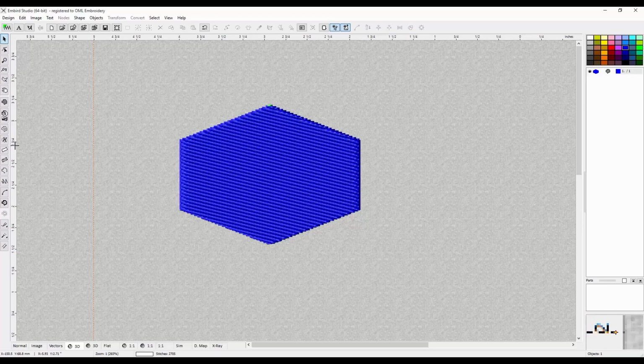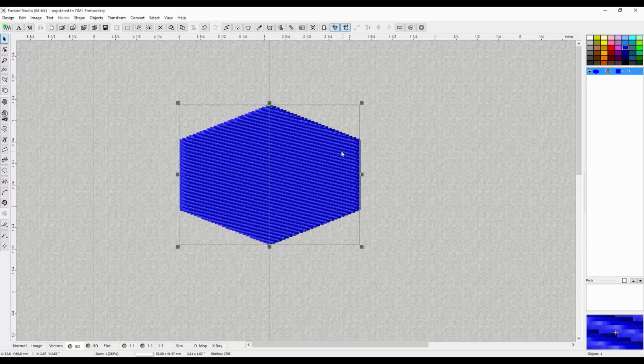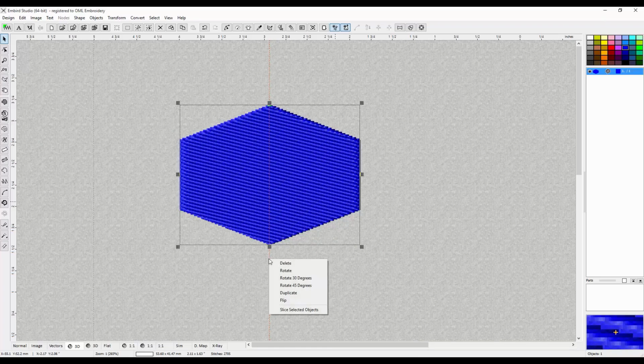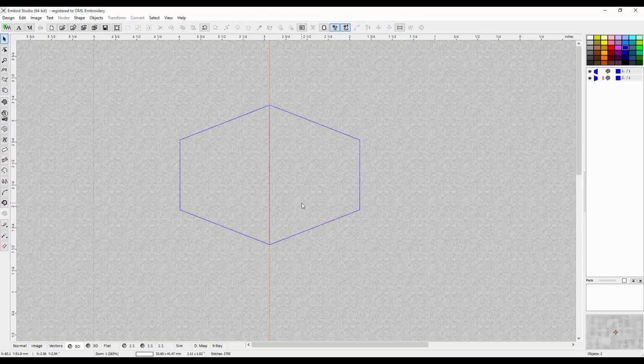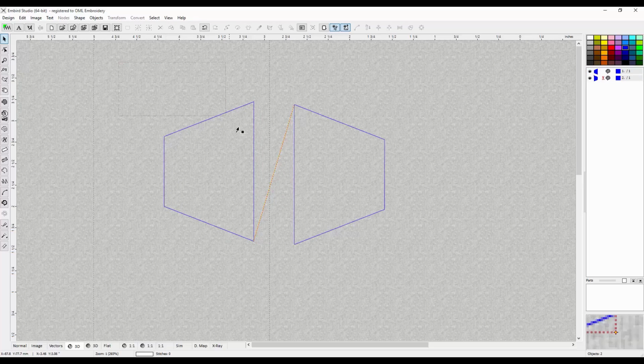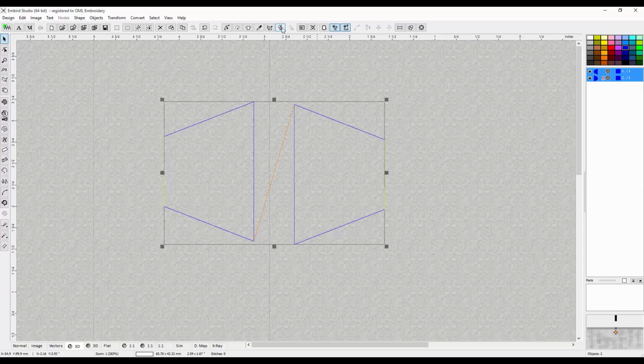But I'm going to show you a little trick. You take a guideline, let's put it right in the middle there. That doesn't look the greatest. You have to select your item, and then you right click on there. I was clicking on the object. So I clicked on the guideline because this is a specific thing, and you go to slice objects. Can you see what it did? How awesome is that? Let's select everything and let's generate.